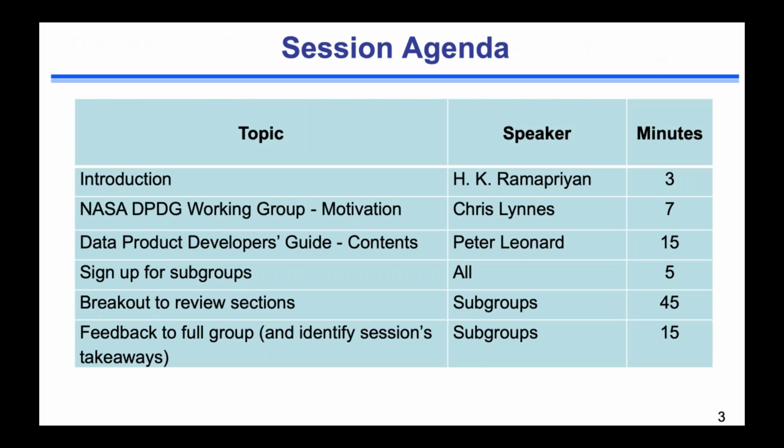So here is the agenda. I had allocated 3 minutes to myself, and Chris about 7 minutes, Peter about 15 minutes, and then sign up for subgroups and breakout review session for about 45 minutes. Then we get back, and each of the subgroups will talk about what they found and identify this session's key takeaways.